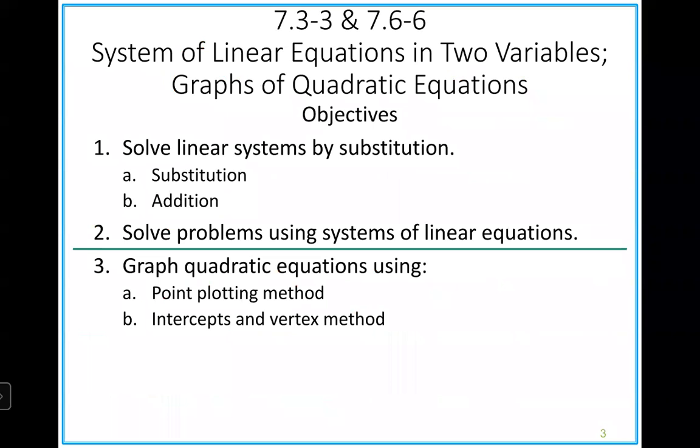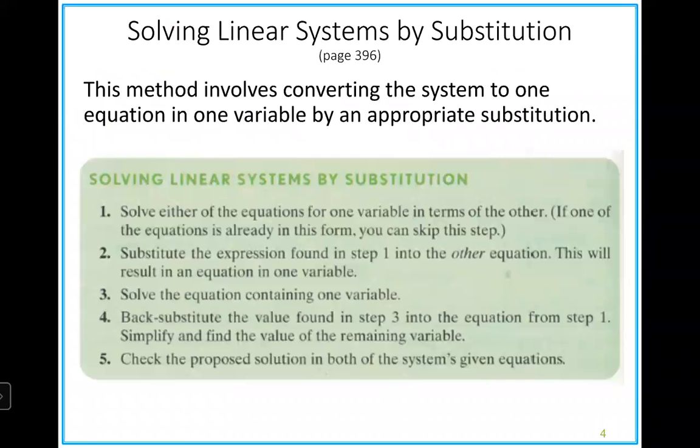Okay, so now on page 396 of your book, those same equations we were looking at just now, where we were trying to solve them graphically, we can solve them. There are 2 other ways that are mentioned in your book. One is by the substitution method, and the other one is by the addition, or what they call elimination method. So we're going to start off with the substitution method, which is explained on page 396.